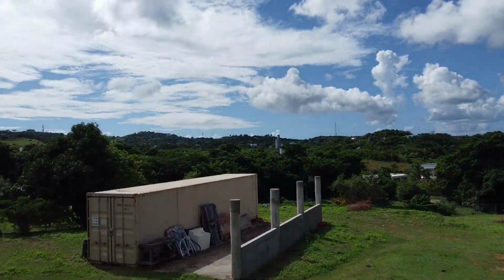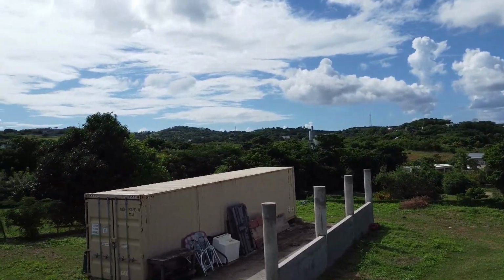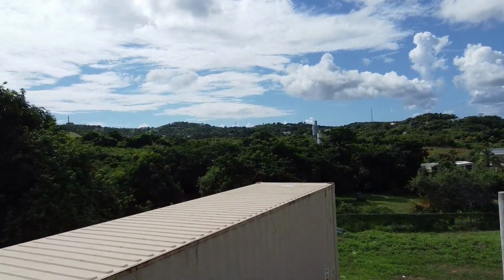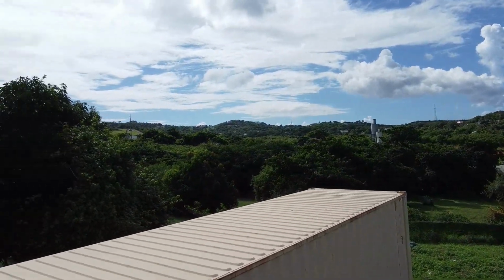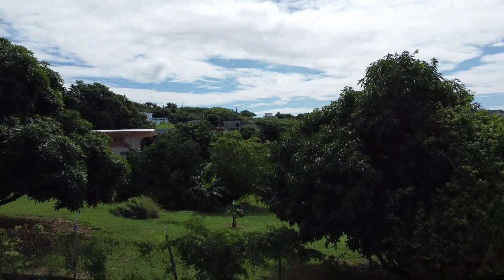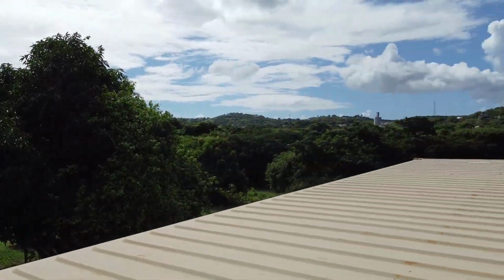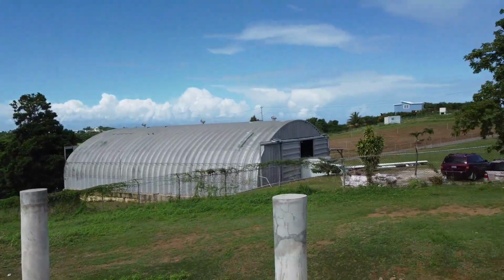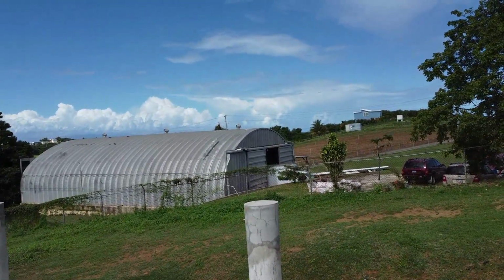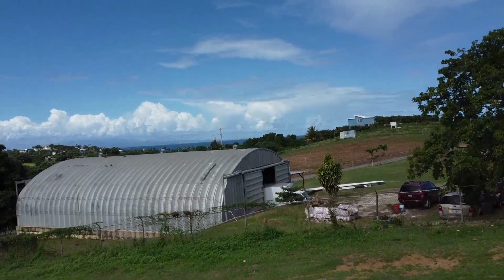So we're looking across the property here. There's the container that's on the property. There is already a concrete structure in place there, you see. It has water, has electric hookup, and there is septic. The septic I don't think we're going to see here. It's just from here the lower right side of the screen, and no, we're not going to be able to see it, but there's a septic there. So the container has electric. There's water hookup here already. So if you want to add on to the structure, it's going to be a lot easier than if you were to buy a parcel of land and start from new. Probably save a year or two.